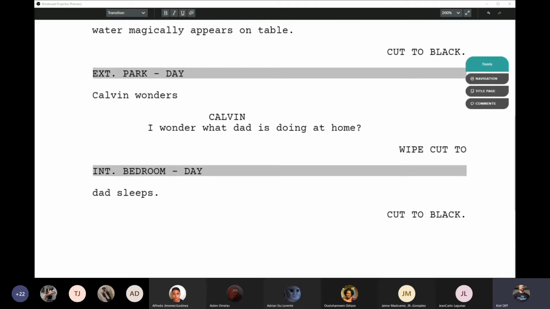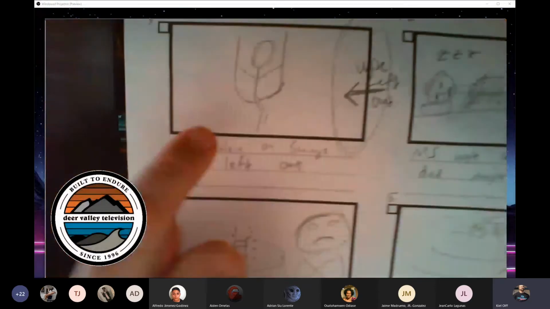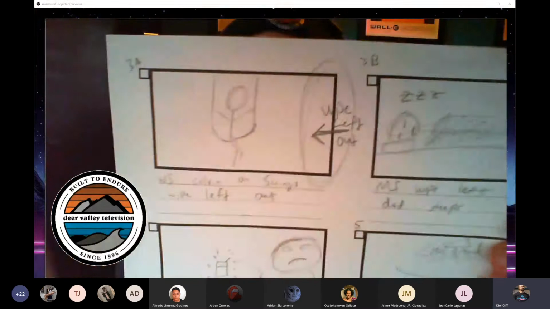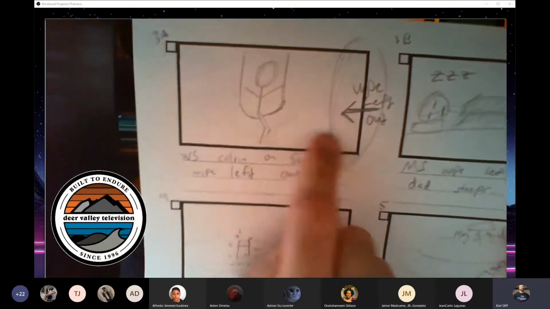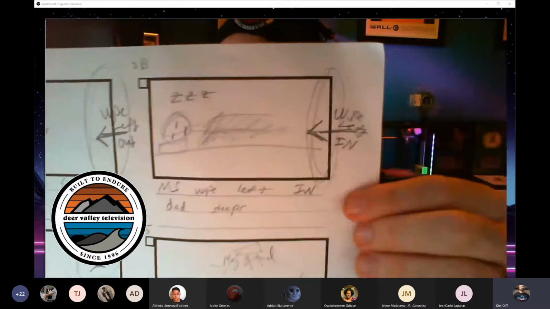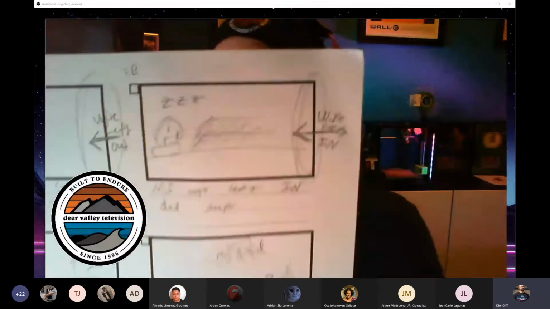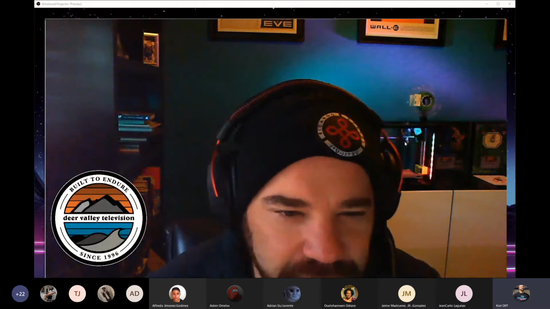Let's see here. So if we look at my storyboard for this one, very similar. Shot 3A, again, big giant blob representing the body that's going to walk through and hide our cut, and they're going to wipe out. We always have the effect on the out of the first shot, Calvin on the swing, and then wipe left out. And then shot 3B is a medium shot of me sleeping, and we're going to wipe left in. You got to make sure you walk the same direction both times, or it's not going to work. It's really, really important. That's why you put it on your storyboard so you can remember when you go out to shoot which direction you went, and that way everything works correctly.